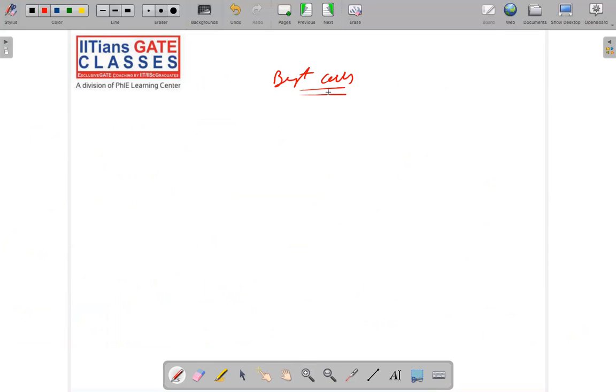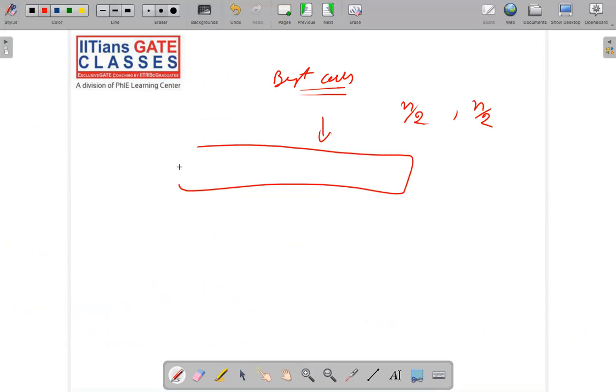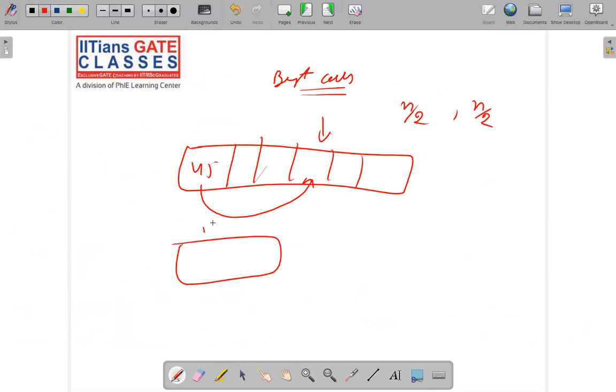So what is the best case or average case? Here, what's happening is that we divide the partition into exactly two parts of n by 2 and n by 2. For example, you have an array like the previous one, and 45 reaches here, and you have two partitions of n by 2 size here, n by 2 size here. Okay, two partitions. So our problem has reduced into two separate parts, n by 2 and n by 2.